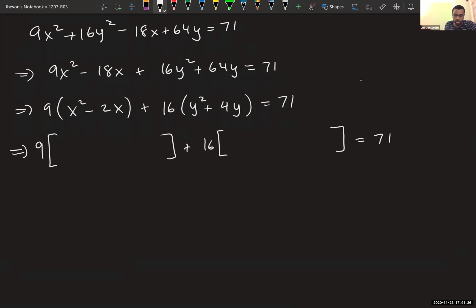Now what you do is you pretty much complete the square inside the parentheses. There are several ways you can go about this process. Personally, I like adding and subtracting the constant within the brackets. That way I will never forget to actually multiply out by 9 and 16. Sometimes when students add the same constant to both sides to create a complete square on one side, they forget that there was a 9 and a 16 over there that you had to distribute, and they forget to multiply. So just as a check on myself, rather than add the same constant on both sides, I add the convenient constant and subtract it again immediately inside the parentheses.